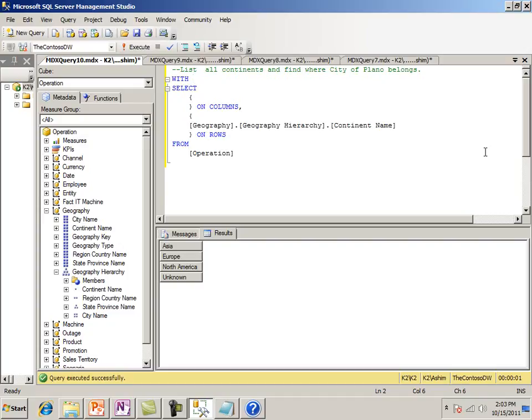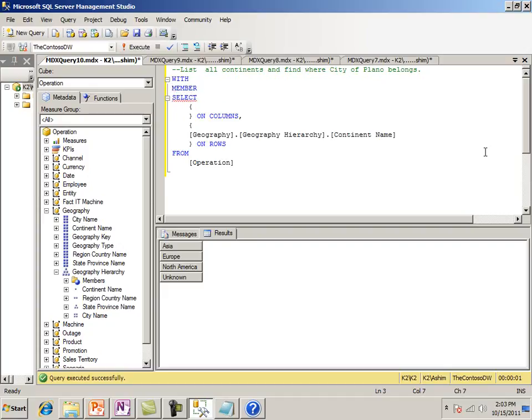So with member measures, we say is ancestor of Plano.